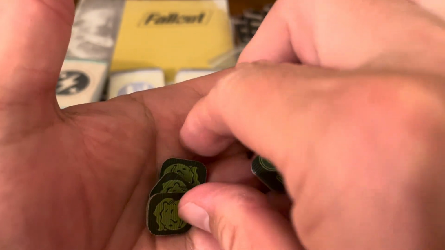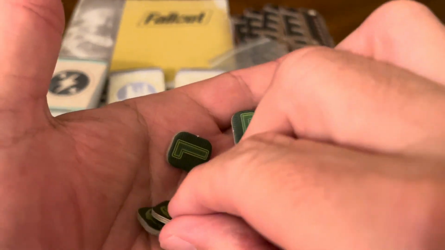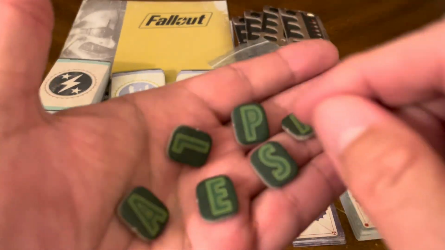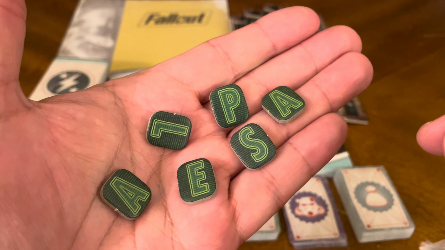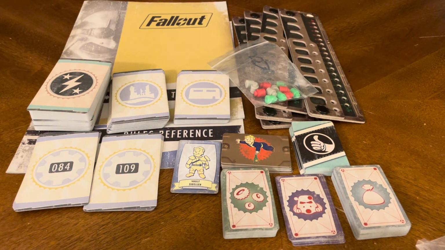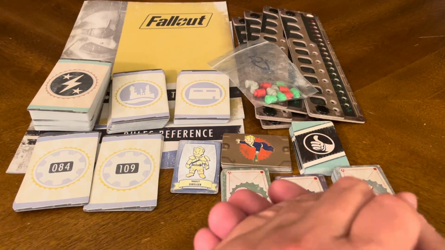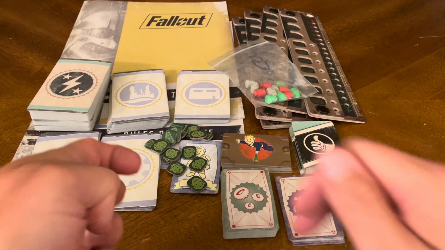S, L, E, S, P, E. I need a C. Nope, don't have it this turn, but there you go. So you got a whole bunch of those. I think it was like 35 or 37 of these things. Whole bunch of these. Take those over there.